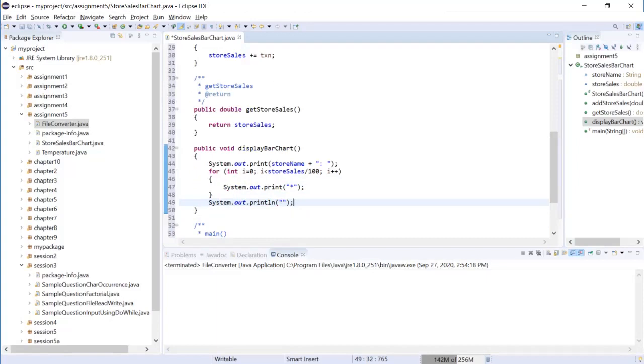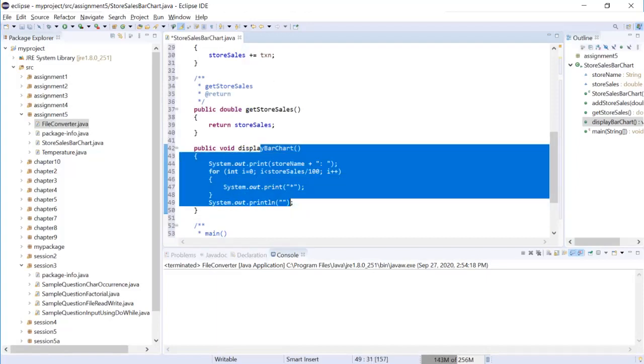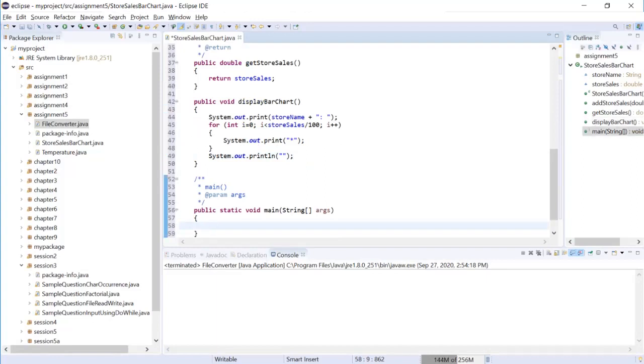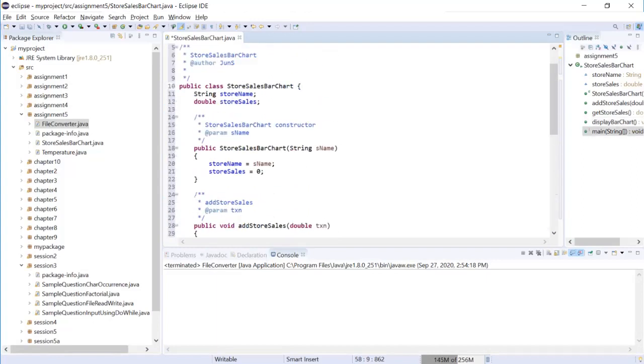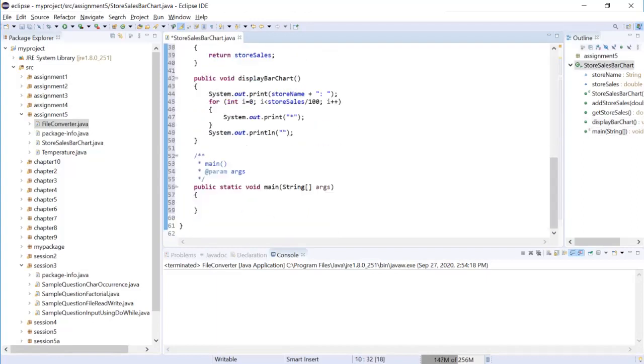Okay, so now we will print out this bar chart, and let's create one in the main method. Bar chart equals new, which will have the store name. Let's just call it store 1.